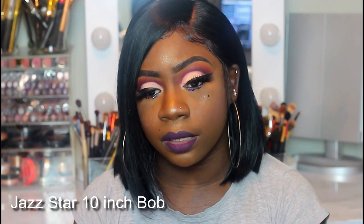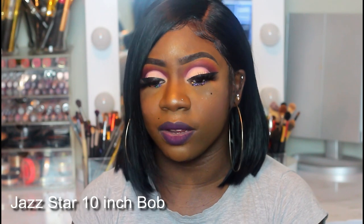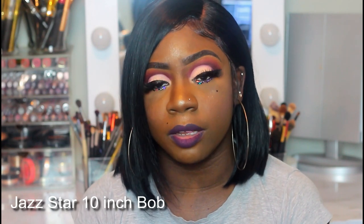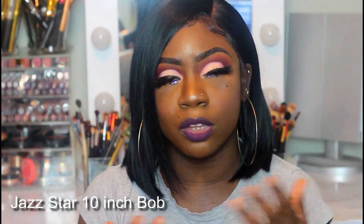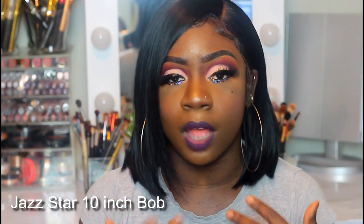This wig is a wig that I got from AliExpress from this company called Jazz Hair. It is a 13x6 frontal wig. It's Brazilian straight, and the density is 150. The wig came in a natural color, but I did dye this hair jet black because I like all of my hair to be jet black. And I switched it from a middle part to a side part because I wanted to try a side part on a bob, because usually when I wear a bob, it's always in the middle part. So I went ahead and shifted it to the side, and I made it into a side part.